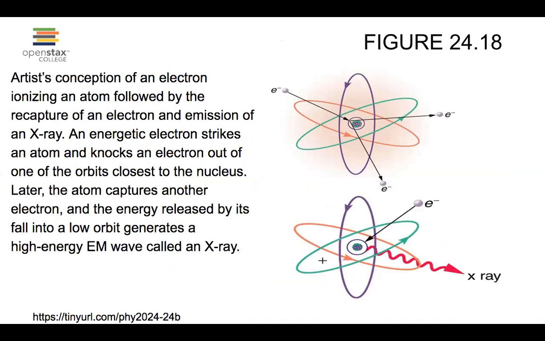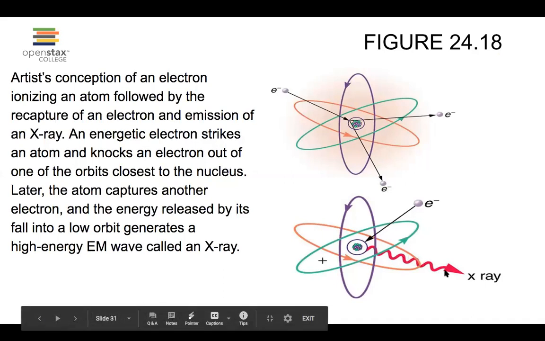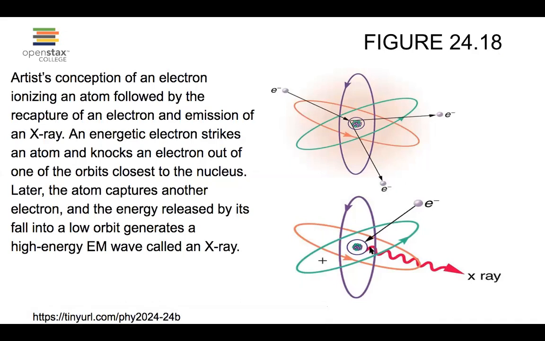The X-ray can be generated by having an electron hit an atom. When that happens, the electron will hit another electron in the atom, so the other electron will be diverted in this direction. During the process, there will be energy lost, which becomes the X-ray given out by the atom. So that's how an X-ray can be generated, but we don't have to know much of the details in this class.